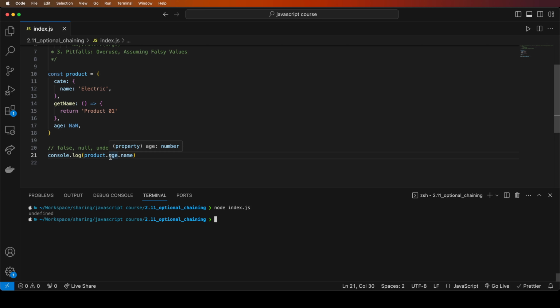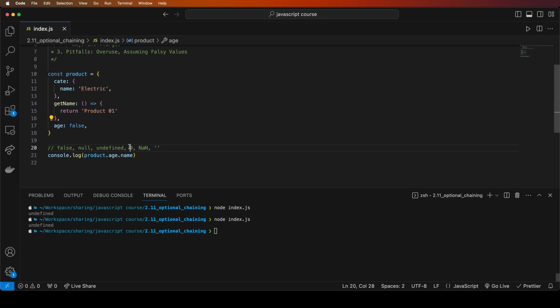It doesn't cause any error, right? Because product.h is not a number, and not a number dot name will return undefined. It's the same with false. Let's try it. Nothing. There is no error here.